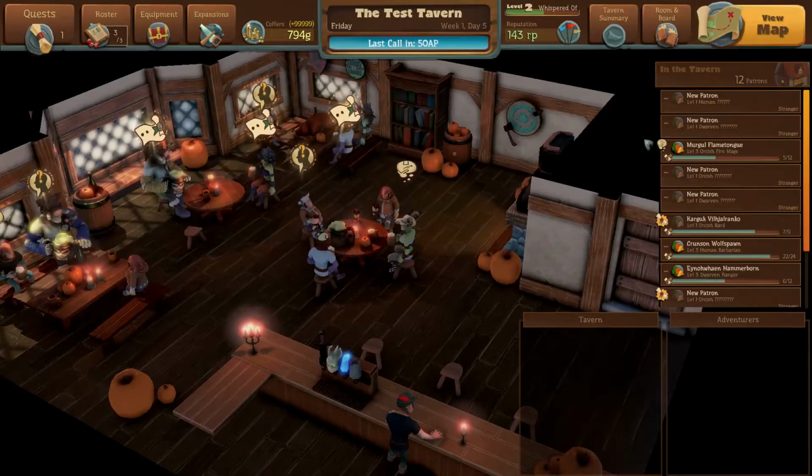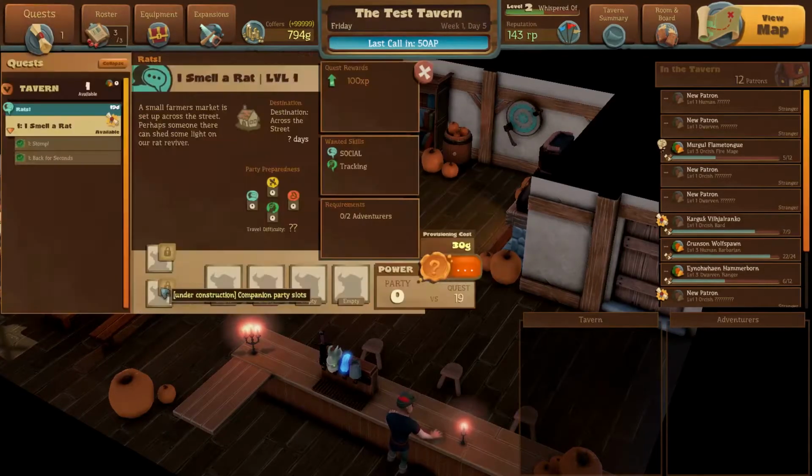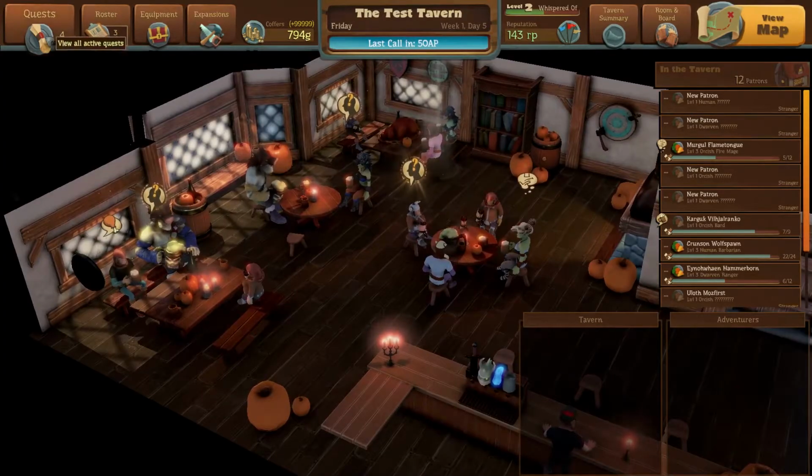The main thing that I think we'll see, if we need to go to a quest, have we got any decent quests underway? It's smelling a rat. No, we need some more quests. Hang on, let me grab some more quests. Right, okay, I've grabbed a few more quests.